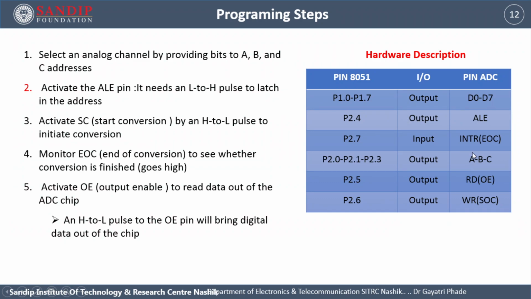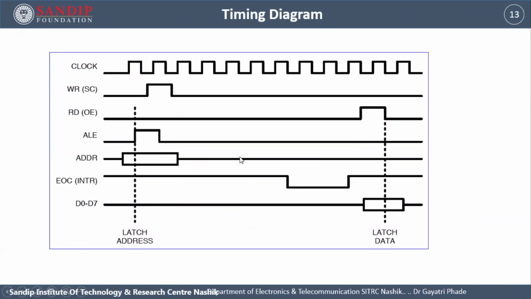So in this way, here are the pins from the microcontroller side, these are the pins from the ADC side, and this will be the status. Only P1.0 to P1.7, that is the port 1 pins, and the P2.7 pin are configured as input pins, and the rest of the pins will be configured as output pins. Let us understand this communication between the ADC and the microcontroller with this timing diagram. This is called the timing diagram. Everything happens with respect to the clock.